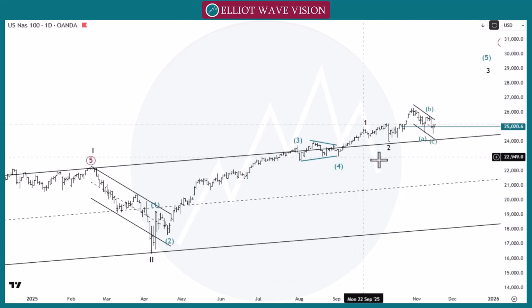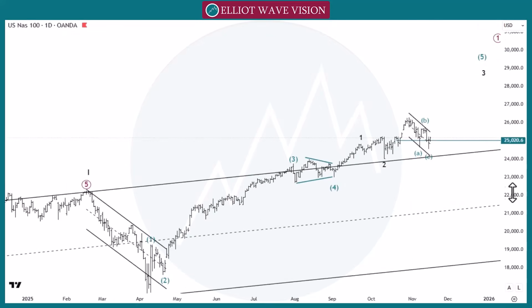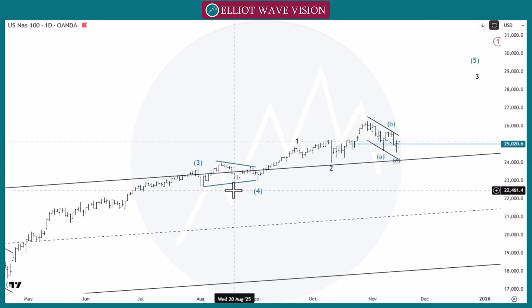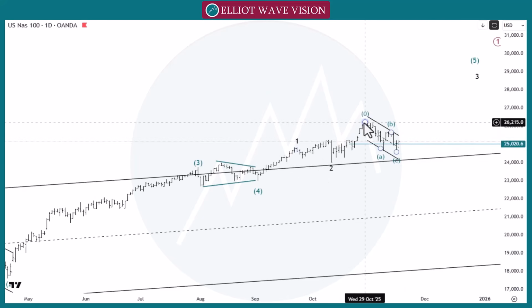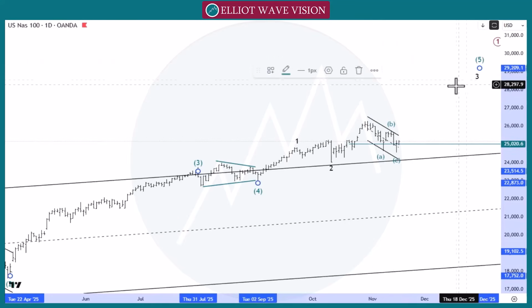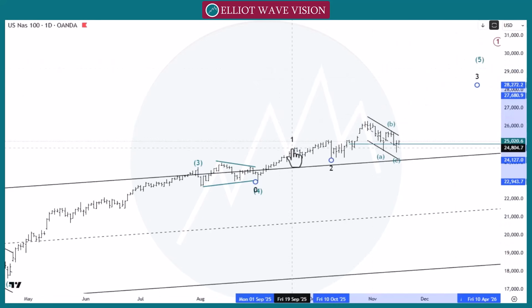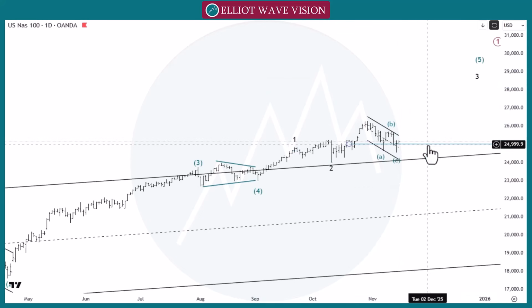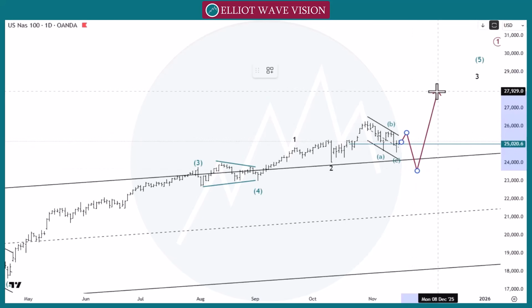So the case here at this point: wave 1, wave 2, wave 3, wave 4, and now we count this point like wave 1, 2, 3, 4, and 5. That's possible. This wave 5, or this wave 1, we shift at this point. Then we will look for more correction, like this wave A, wave B and wave C. Then we will go towards the next impulsive move towards 28 and then 30.